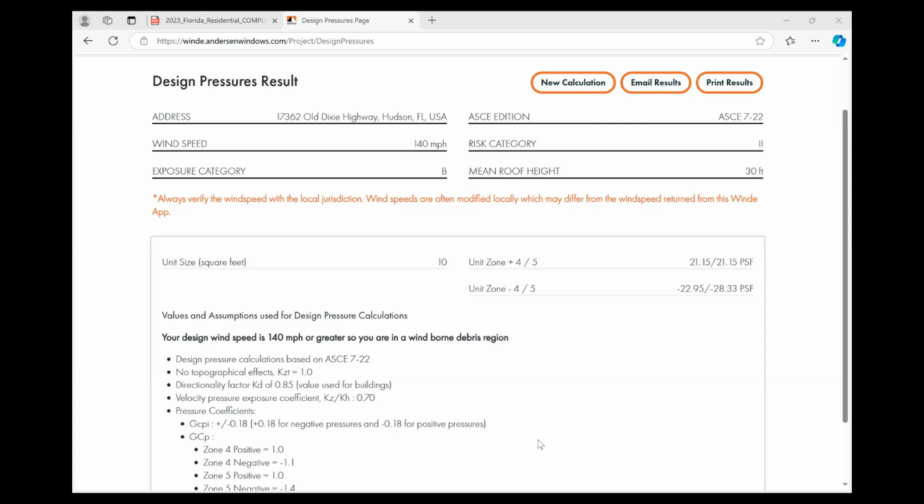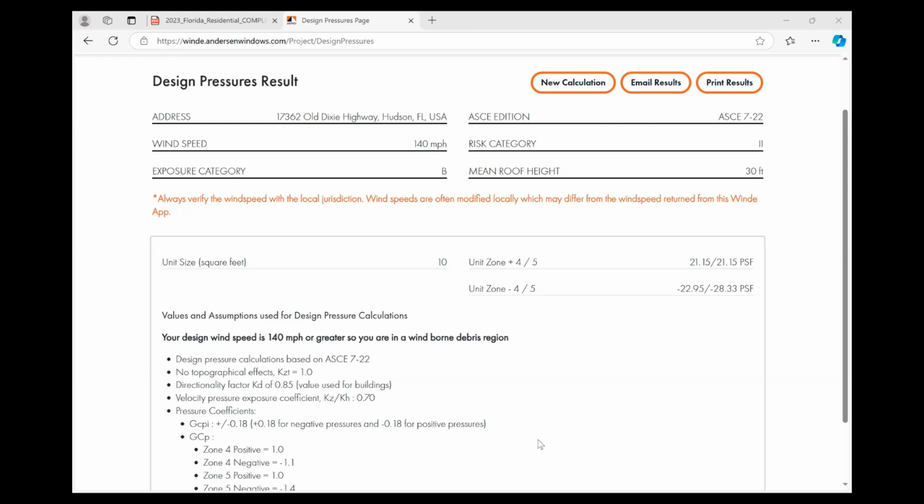Can you explain how to get from ultimate wind speed to design pressure for windows and doors? To get to an allowable stress design level for windows and doors, you can do one of two things. You can take the ultimate wind speed and multiply it times the square root of 0.6, or you can calculate your design pressure using the ultimate wind loads, and then multiply it times 0.6.